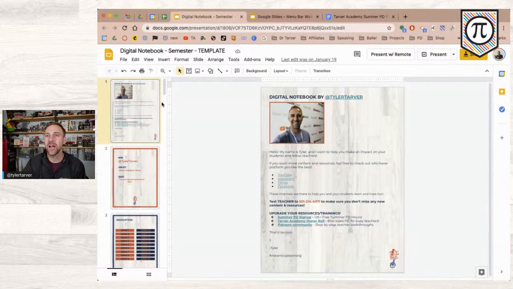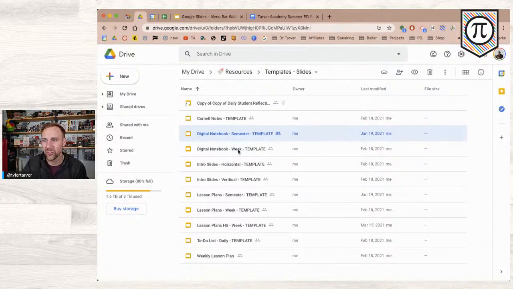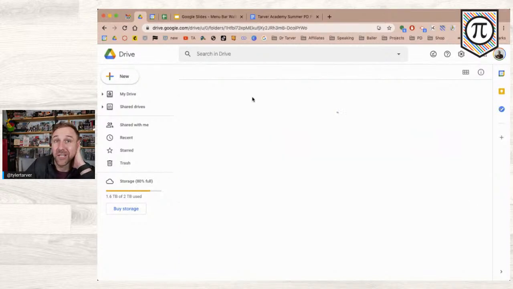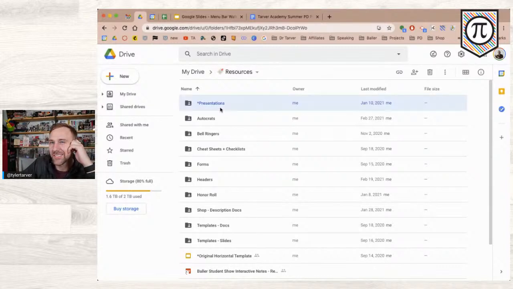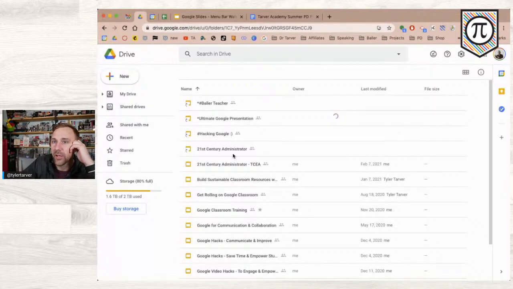Okay. Oh man, why did I pick the one notebook that's like, it's okay. We're going to go with the horizontal one. You know what I'm going to do? I'm going to go to my presentations. I'm so sorry. The reason I didn't want to use those is because I created them and made the slides vertical instead of this, which I can still do. It would convert it over, but it just doesn't look as good. So I'm going to go in here. I want you to go find another presentation and do the same thing.